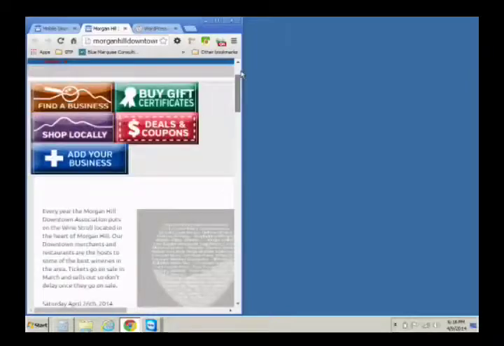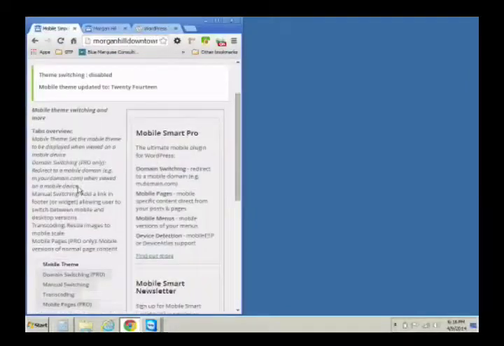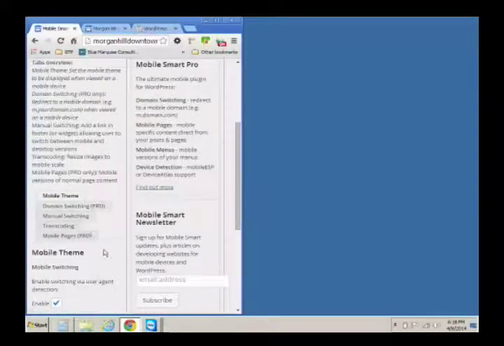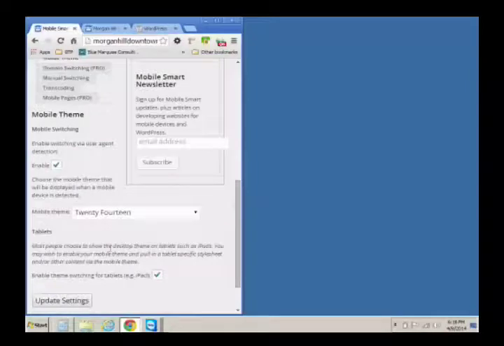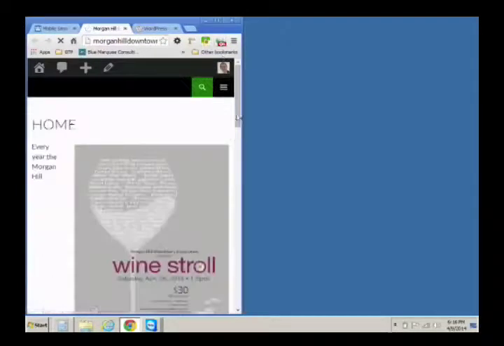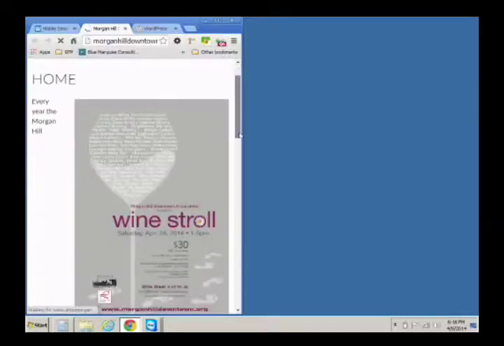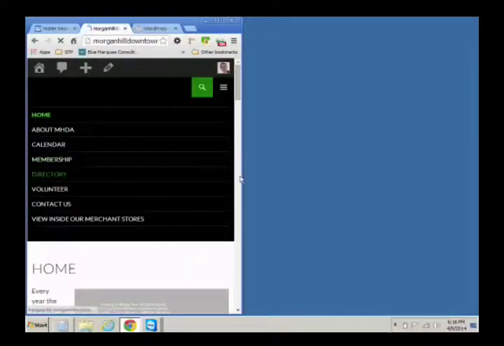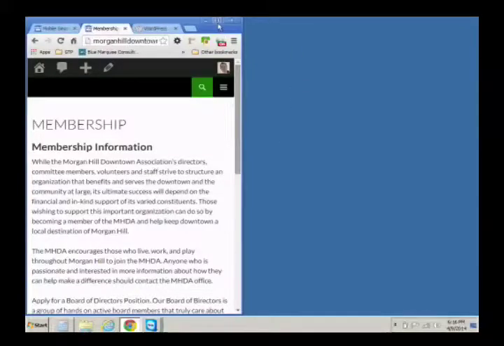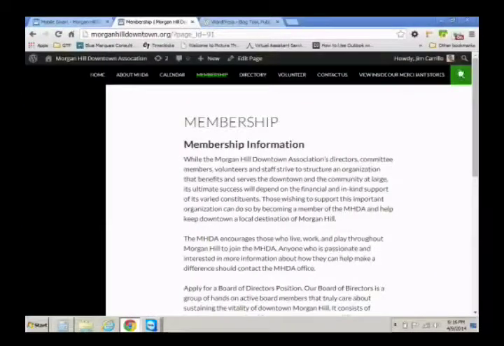So what I did was I got that Mobile Smart plugin. What it lets me do is say, when somebody's viewing this on a mobile device, use a different theme. And I chose 2014, which is a WordPress theme that's automatically included. Now when I refresh the page, this is what it looks like. Look at how the menus are nice and clean. Right, so now I have a mobile-ready site, but I still meet the requirements that she wants it to look exactly like the other site.